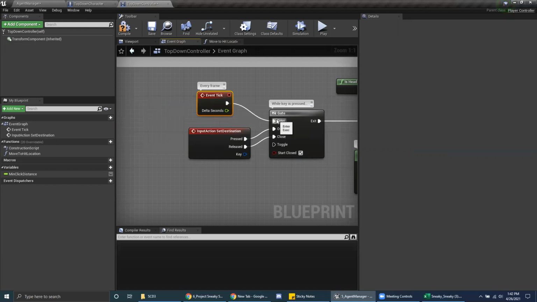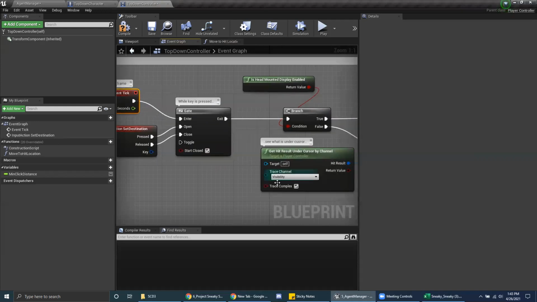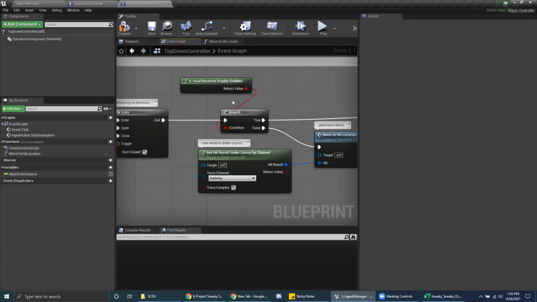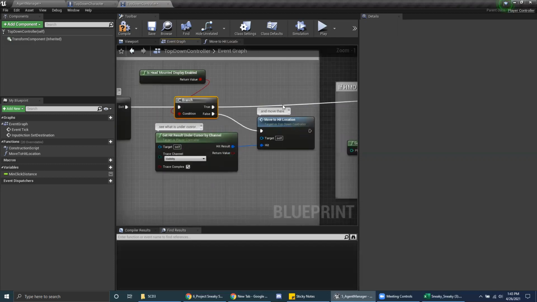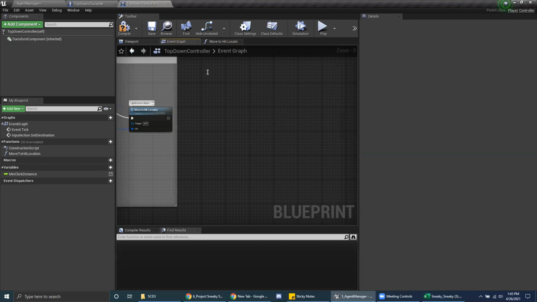Every frame, it's going to try and enter that gate. So it'll be sitting here trying to enter, and nothing will be happening. But we see as soon as we start pressing that, or we click our left mouse button down, that's when that gate opens and it starts running this exit. If we release the button, it closes the gate again and we'll stop running the stuff on the right. We see we do have another check if we're using a head-mounted display. So anything from that tree branch we can clean up or get rid of. Simplify it down.